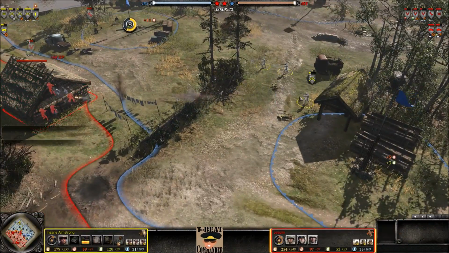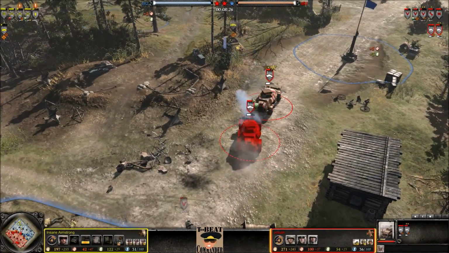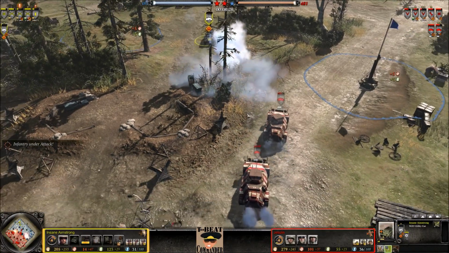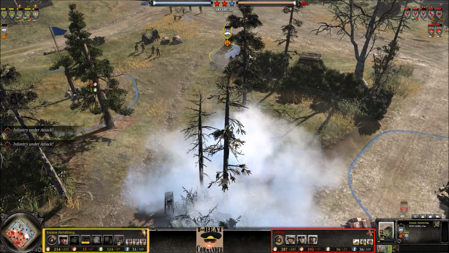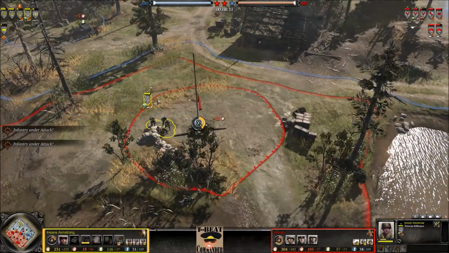And now Grenadiers battling it out with the Riflemen here. Riflemen have no cover, so they're going to lose out on that. And now two scout cars are out on the map against that M20. Did pop that smoke, and a very good time to pop smoke, it saved that M20 for the meantime.